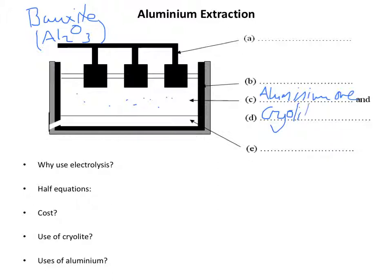Now, it won't dissolve in the cryolite at room temperature, and in fact the cryolite needs to be at somewhere between 1800 degrees Celsius and 2000 degrees Celsius. Now that, you might think, is a very hot temperature, and you'd be right, it is, but it is lower than the melting point of the aluminium ore, the aluminium oxide. So actually in the long run, money is being saved by not heating it any higher than 2000 degrees Celsius.